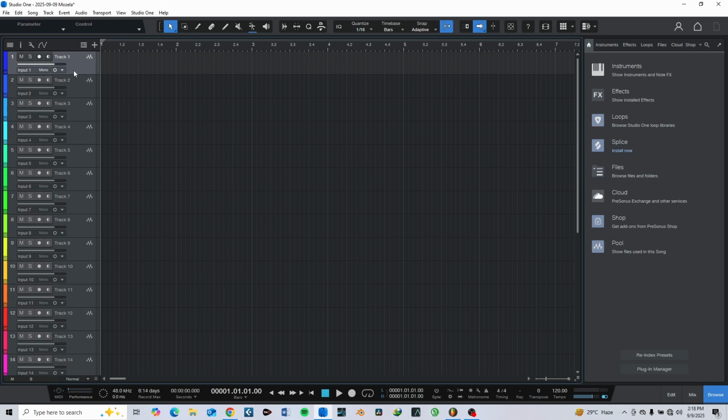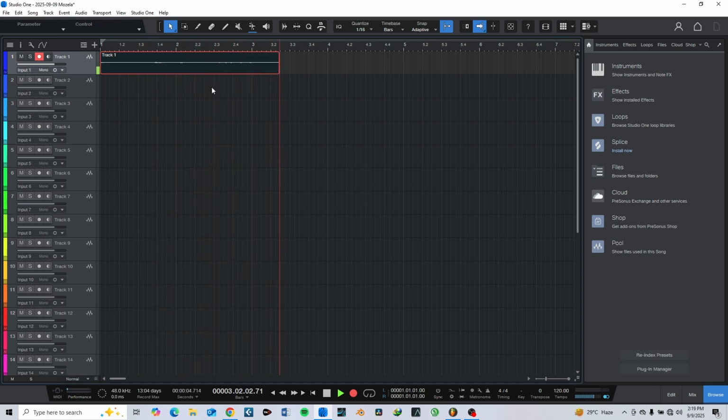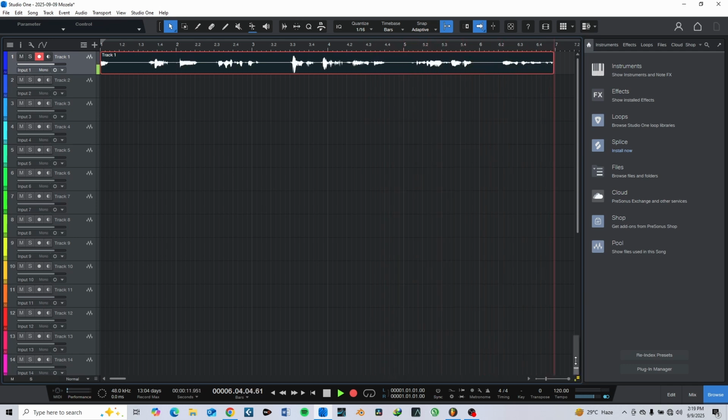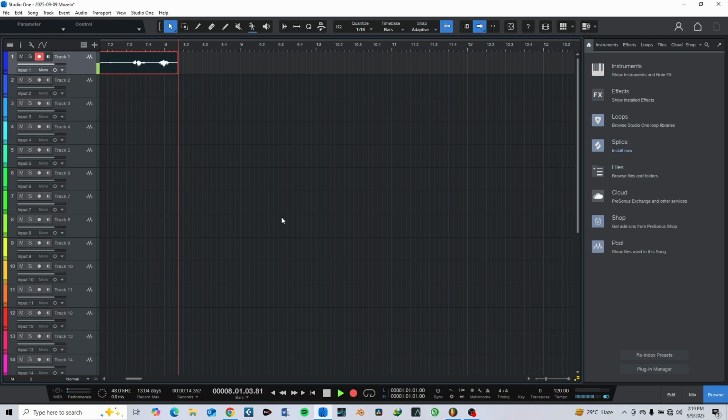I'll go on channel 1 and hit the monitoring. As you can see, the mic is set to channel 1, so I'm able to receive the signal over there, my vocal. If I feel like recording there, I'm able to record everything over there. You can see the waves going in. My vocal is being recorded. So yeah, this is how you can configure this into Studio One.